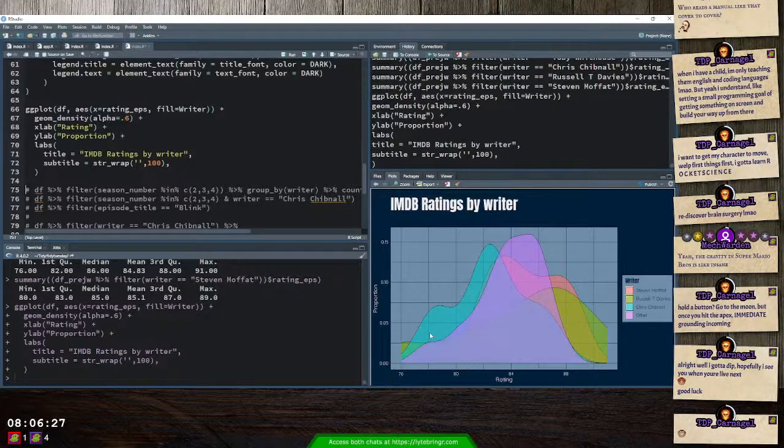So I think we may have discovered a huge discrepancy between either the way the data is collected or the reception of it in the UK versus everywhere else, or the UK versus people who bother to go on to IMDb to leave ratings. But depending on which rating you look at, you've got a completely different story.